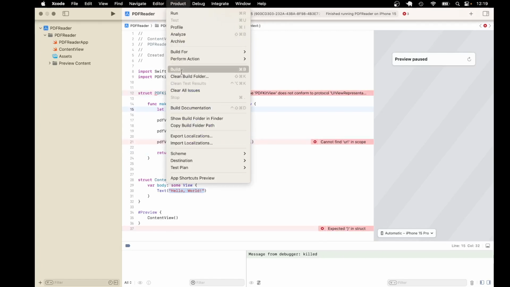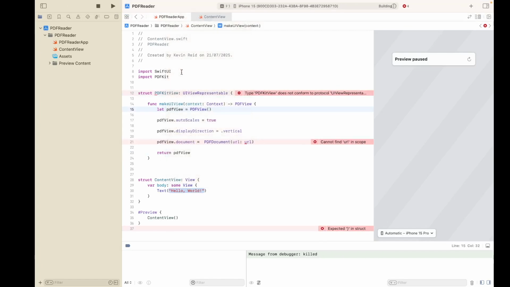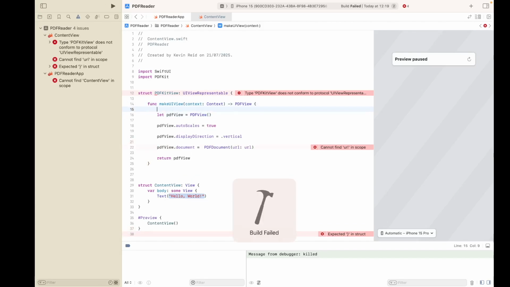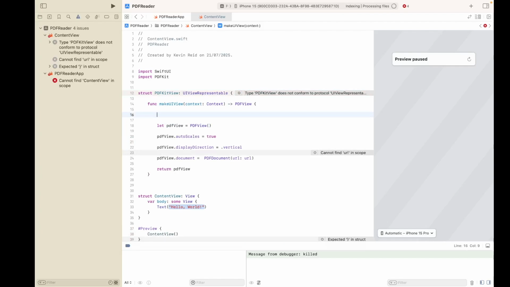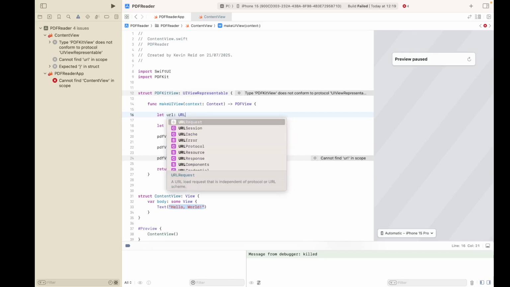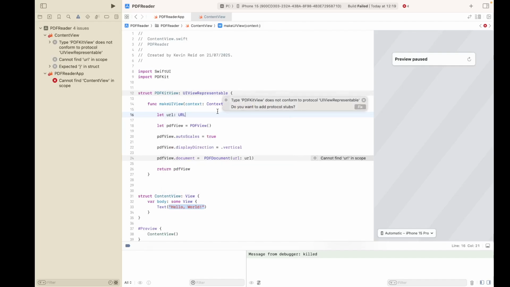Just compile it, just to make sure everything is okay. I think I missed out a property. So on lines 15 or 16, we need to add let url equals URL, which will include the URL of the PDF file to display. Must have missed it out, I thought I included it.